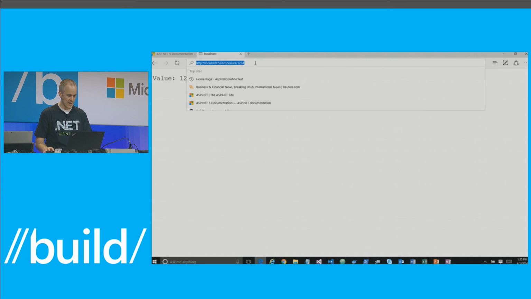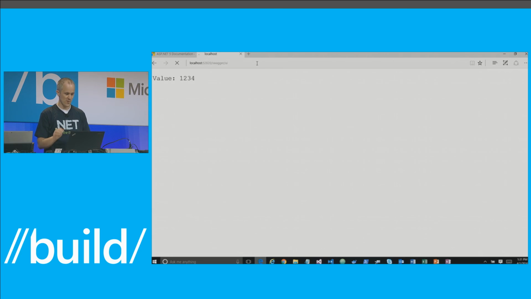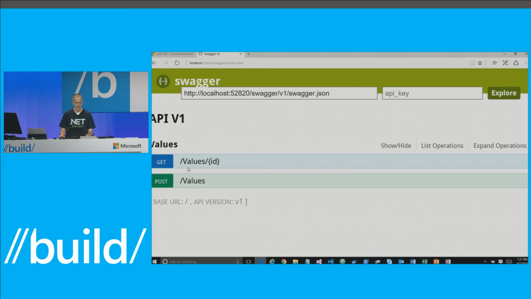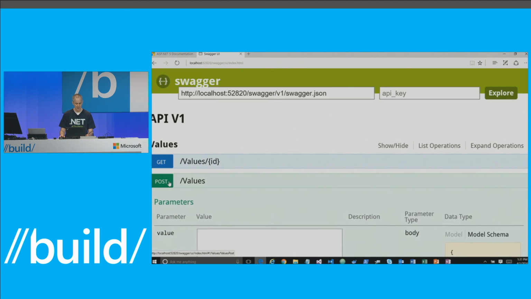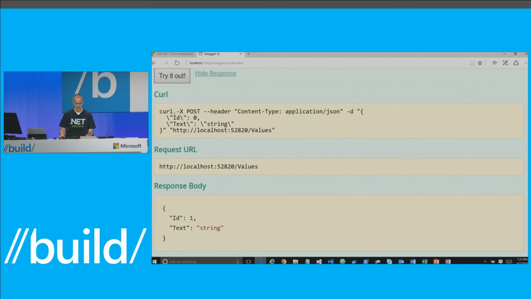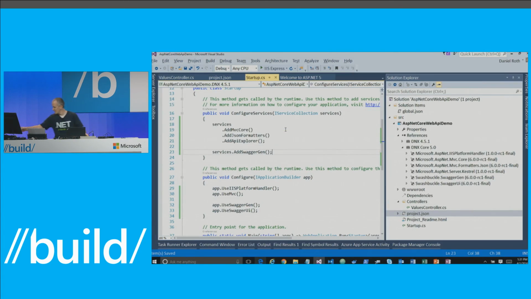Let's now go back here. Now I happen to know that the endpoint for the Swagger UI is set up to be swagger/ui by default. When I did that app.UseSwaggerUI, it sets up this endpoint for me. And if I browse to this now, I'm getting this really nice visualization of the endpoints on my web API. I can see the get action. Here's the post action. It even has a little help page thing where I can put sample values into the request body. I can try it out. And then here's the response. In the response, I can see that the location header was generated. It went to the right action with the right ID. That is just pretty awesome. OK, so it's really easy to do. All right.